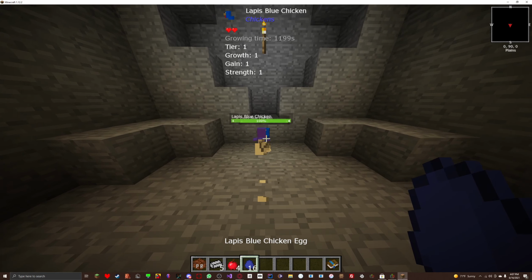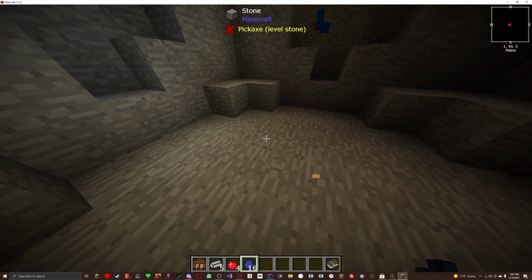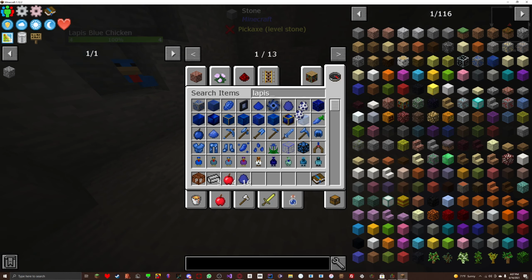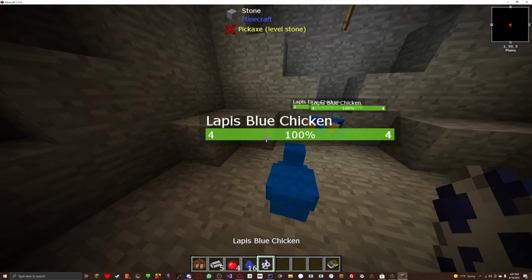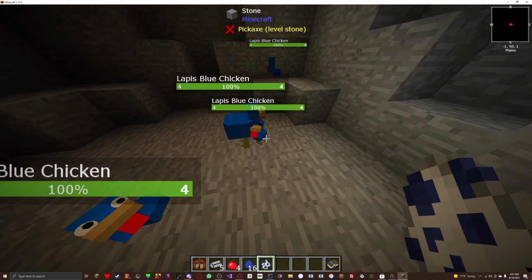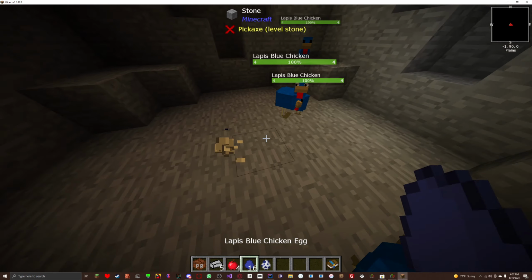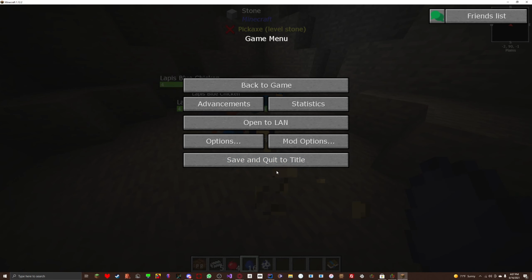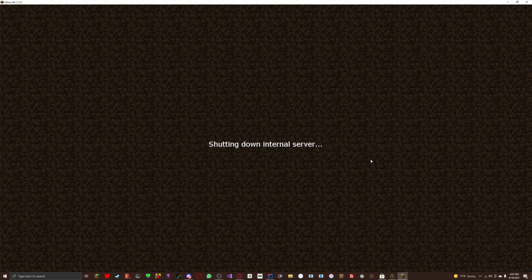Let's see. Ah, okay, I see. Lapis, then what is this? Is that the same thing? Lapis. Oh, it is, so I just have to throw enough of these in the hopes that I get one. Alright. That works, I guess.